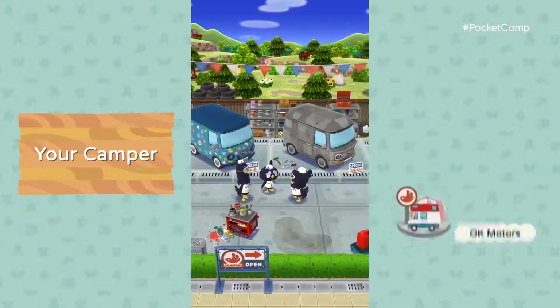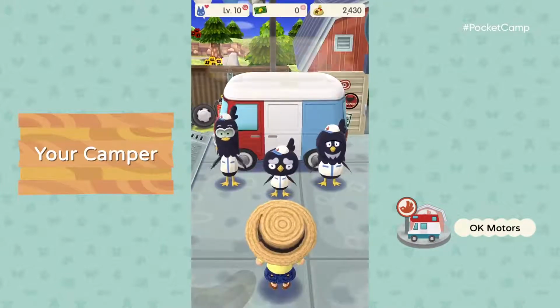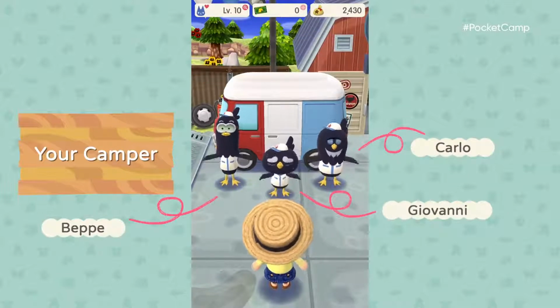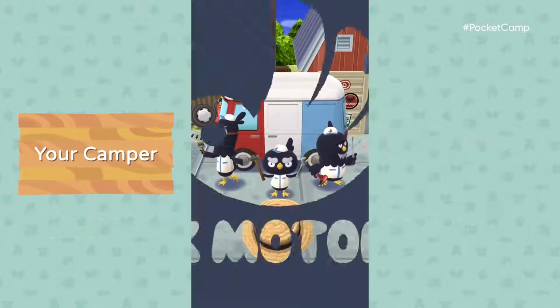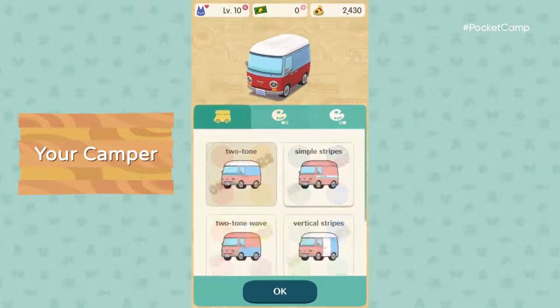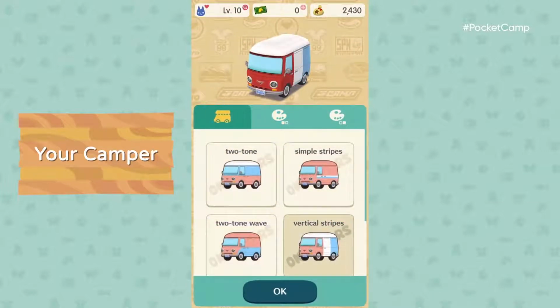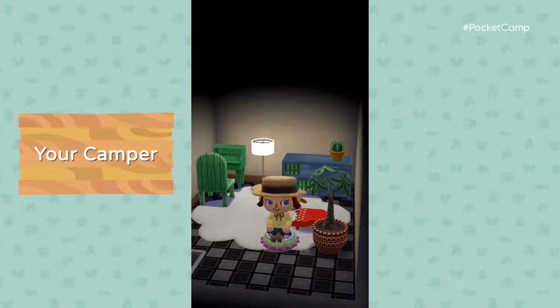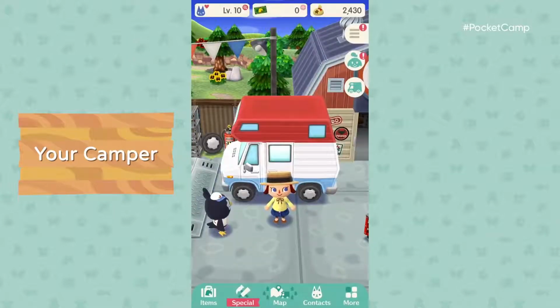The premier camper customization company, OK Motors. Run by Giovanni, Beppe, and Carlo. Their exquisite paint jobs always impress. They're second only to the craftsman's amazing work with second floor extensions. Adding a loft is a bold but comfortable choice. It says, "Look at me, I'm a camping veteran and proud of it."